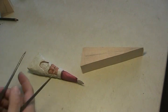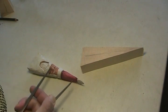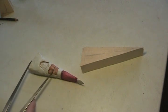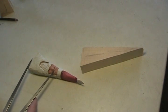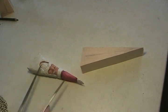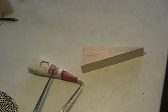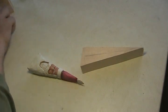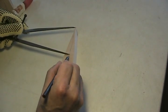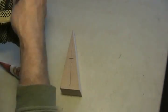But what would be the center mark here? Just for the heck of it, I think the eye is probably the center. Nope, the eye is not the center. Maybe the eyebrow is the center. Nope. Maybe I should have prepared myself. Oh, the hat is, I didn't even think about that. The hat is probably about the same. So look at that. Halfway would be the upper eyebrow, so the eye will have to be right here. Eye to the nose.